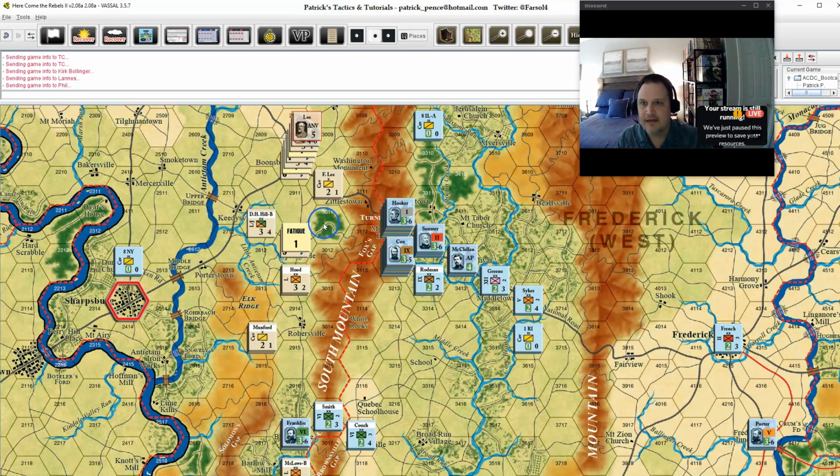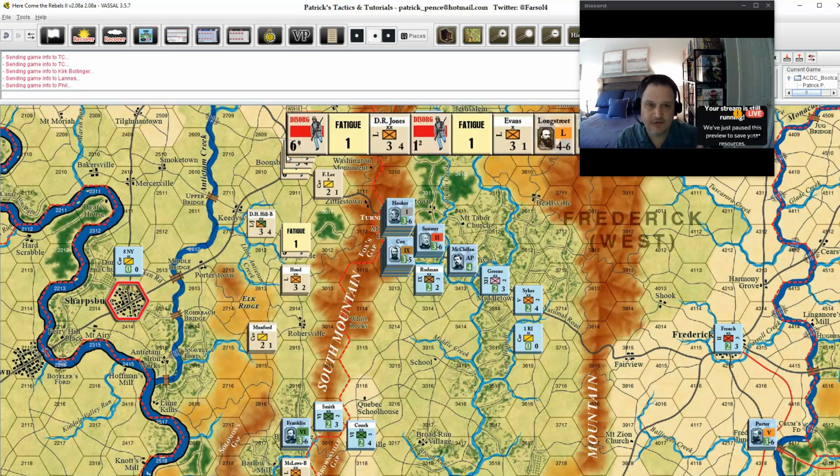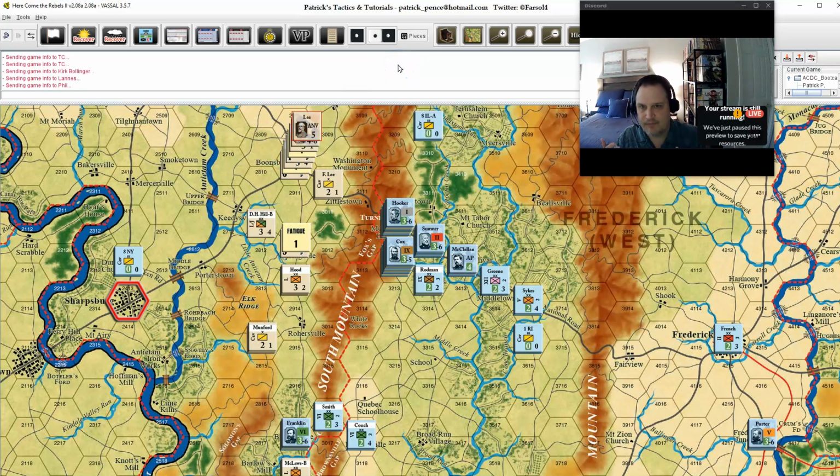When we look at the sequence of play for this game for basic scenarios, typically you will have a random events phase, which may or may not be included in basic scenarios. More often than not, it is left out. That is for the advanced game. But then you will have leader transfer capabilities. So each side will have the ability to sort of restructure. If I was really of a mind to, and say Rodman was down here, I may want to move Cox down to Rodman as part of my leader transfer, and I can do as many or as little as I want.